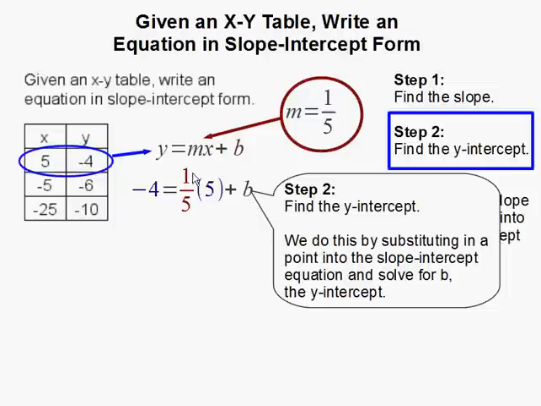I'm going to simplify 1 fifth times 5. 1 fifth times 5 is 1. Then I'm going to bring the 1 over. So subtract 1. So negative 4 subtract 1 is negative 5. And b is by itself. So our y-intercept is negative 5.